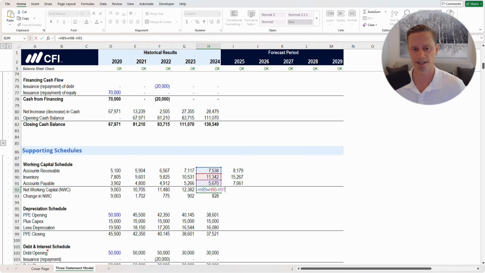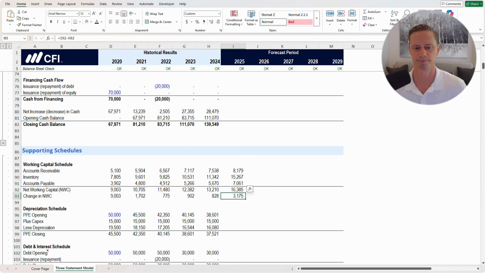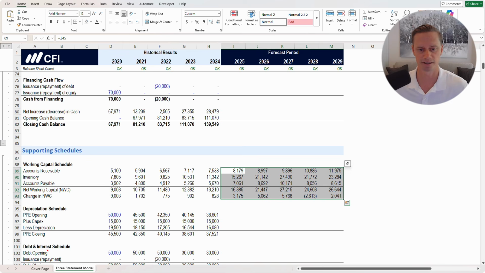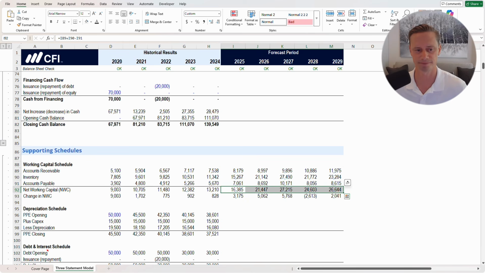And then to calculate the net working capital, we take the asset side, which is accounts receivable and inventory, and we subtract the liability side. And then we calculate the change, which is the current amount minus the prior period amount. And once we have this, we can use Shift and the right arrow and then press Control R to fill it right. So now we have our net working capital, and you can see it climbing as the business builds with a little bit of a change in 2028. That's fine. We'll analyze these numbers a bit later.